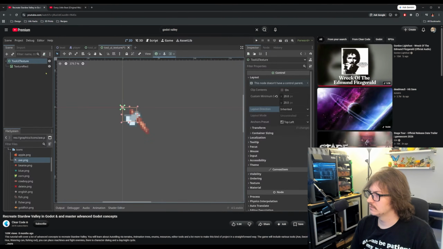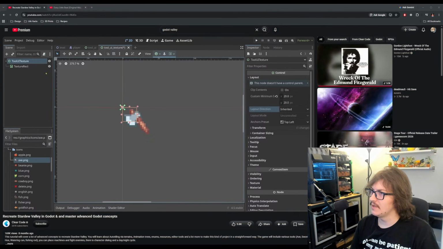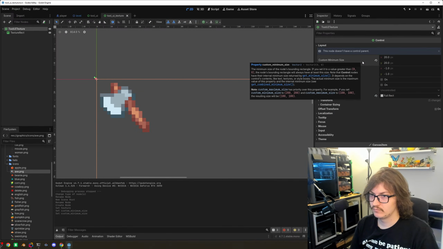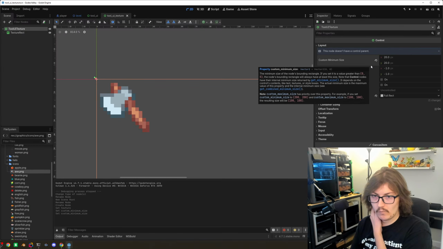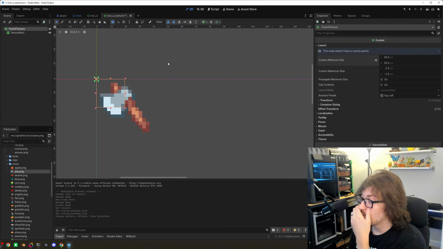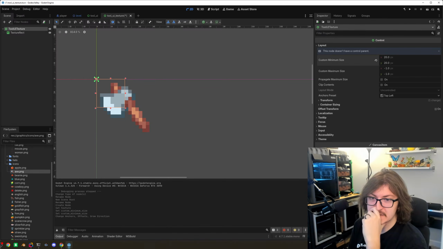Hold on. Something here is a little messed up. We're in the tree. Okay, so custom minimum size and layout, and then need a top right. Okay, but that's like way out of scale now.